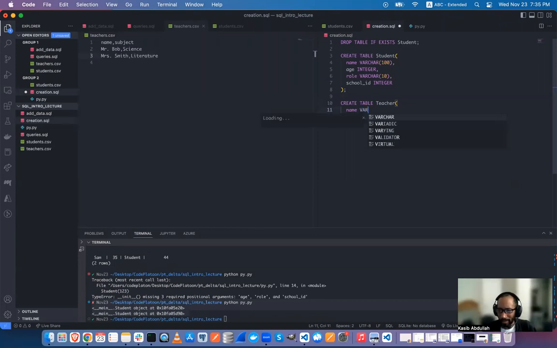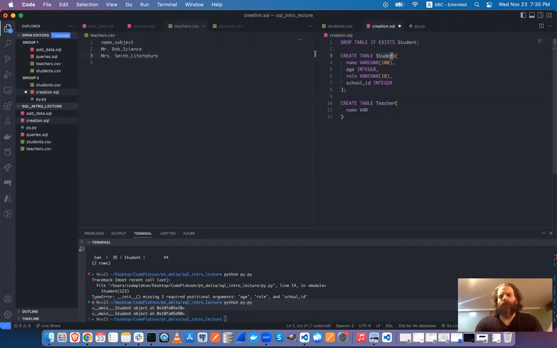Are you talking about the word table? Oh, like table names should be plural, like students versus student, or teachers versus teacher. So it's kind of like, what does this represent? Does it represent a collection of students, or does it represent the criteria for an individual student? It's one of those things that some people like to argue about, but it doesn't really matter very much.